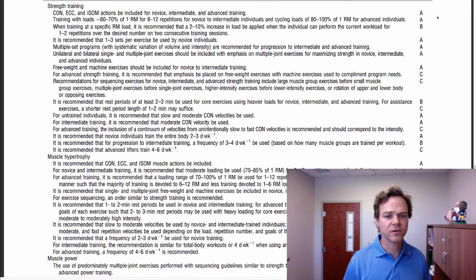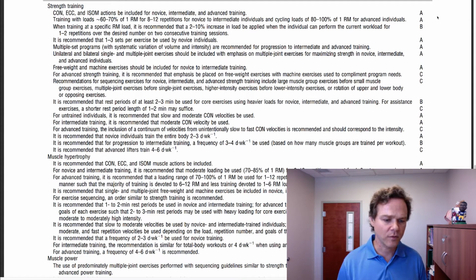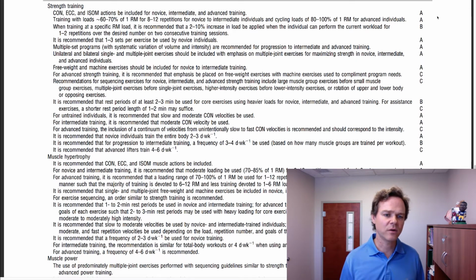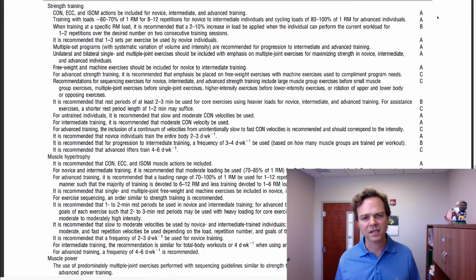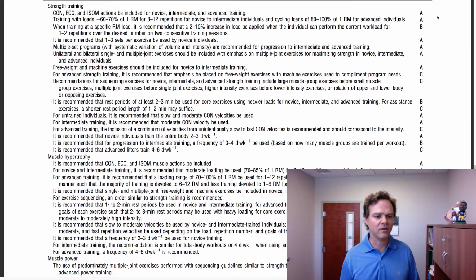The rest period, 2 to 3 minutes. If you're using heavier weights, 1 to 2 minutes may also suffice. Generally speaking, across the board, when you're looking at this, look for the consistencies. It will help you learn this. You'll see a lot of things are just the same. The novice recommendations are basically the same for whether it's strength, endurance, or hypertrophy.